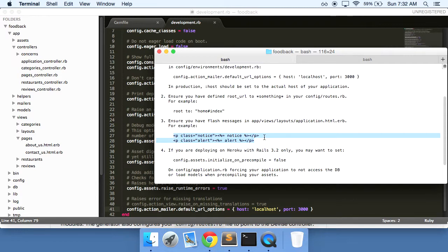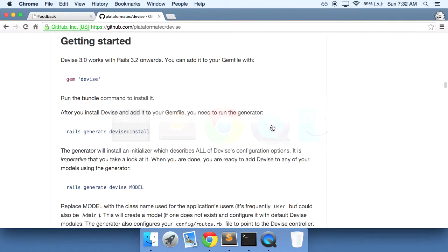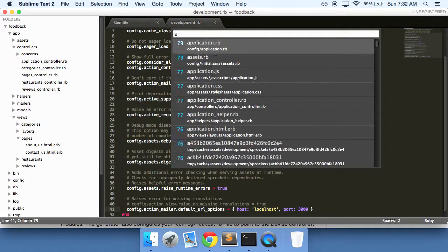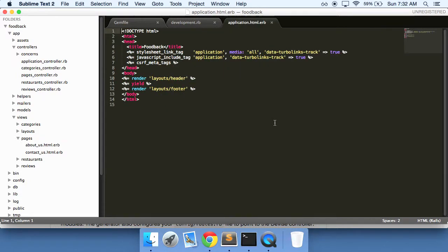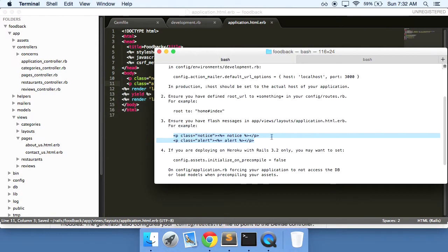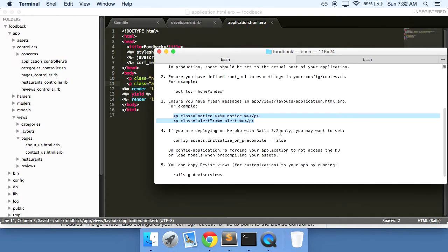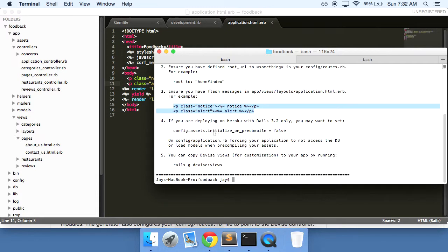We're going to be changing the way our notices work, but for now, we can follow the instructions. So in our application.html body here, we'll put in the code that they gave us. And if you're using Rails 3.2, which we're not, we can skip step number 4.